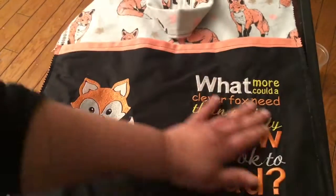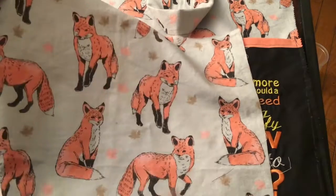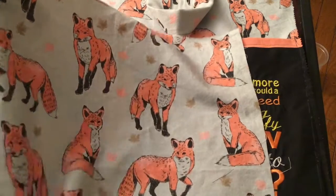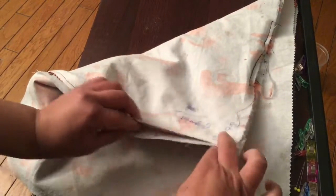Okay, so here's what I have so far, and now what I'm going to do is add the back of the cushion onto the front of the cushion. Side note, if you have a directional pattern, then make sure that it's facing in the right direction. Okay, so I'm going to make sure that the right sides are facing each other, line them up edge to edge, and pin it. And we're going to make sure that we leave a little section open.